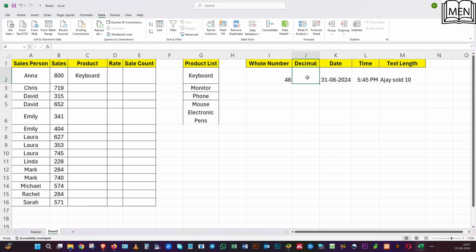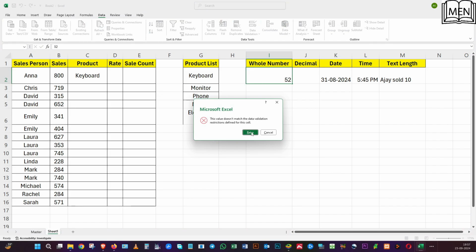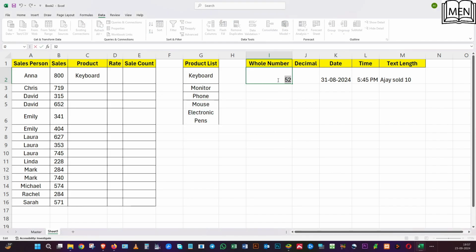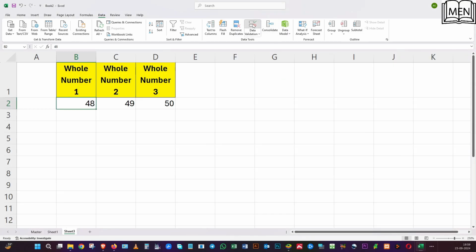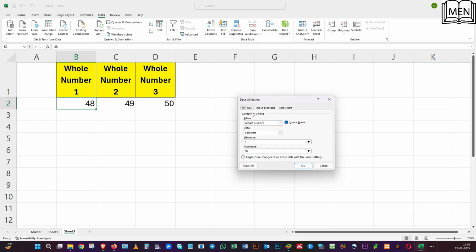So we saw a couple of errors while we were working. For example, in whole number, if I type 52, it gives you an error, right? So there are three different options that you could use to inform the person of the mistake that they are doing. So we go back to data validation, and our settings were 5 and 50, right? So first, for stop, I will say stop.